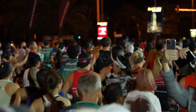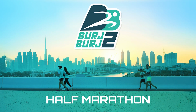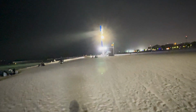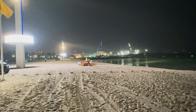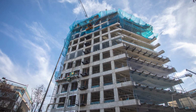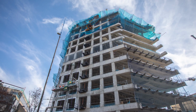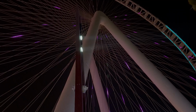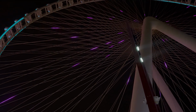People were running. There's a marathon coming up, called Burj 2, this February. There was a lot of cleaning happening. What I liked about the beach was the cleaning. I saw people standing there brooming and cleaning the roads, and there was a machine too. So the ground reality for Dubai is that it's cheap labor, I think, which is very much helping that city to grow, boom, build so much construction and provide so many facilities. Tourism is attractive because of the affordability. That's what I noticed. I just wanted to tell my experience on the beach.